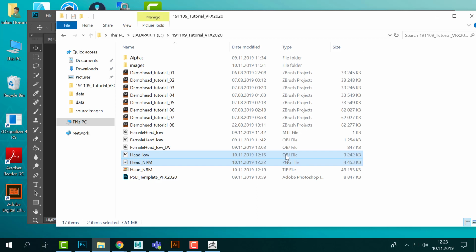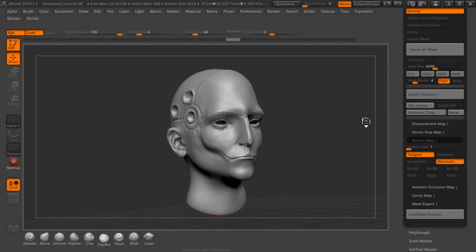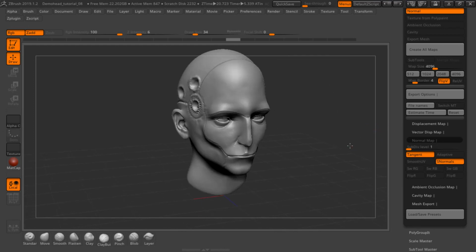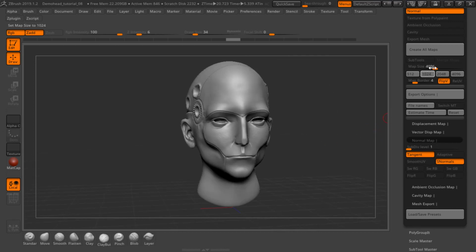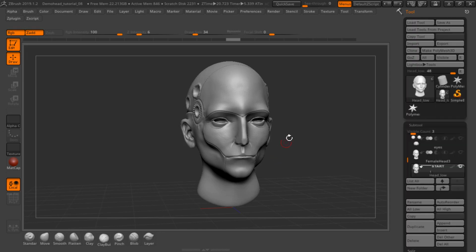All right, and then this would also be something that you could take into Substance Painter. For Substance Painter, if some of you want to experiment with that, I would rather just do the normal map bake in Substance, and then you would just export the high-res version from ZBrush also. So you have the high-res, high poly OBJ and the low poly OBJ, and that's all you need to generate everything in terms of the textures and the normal map.